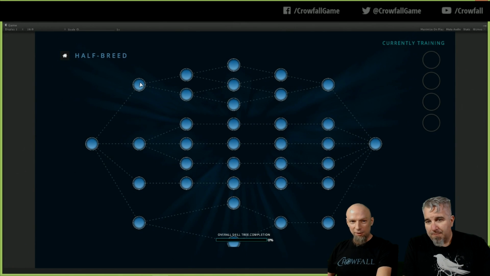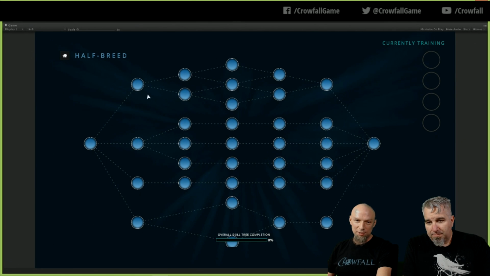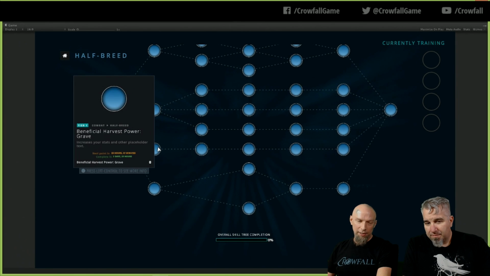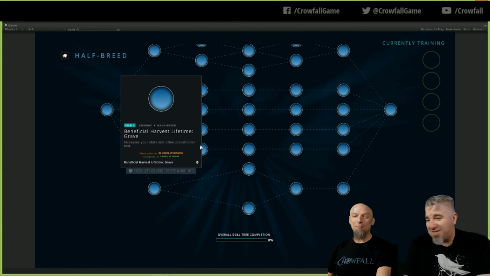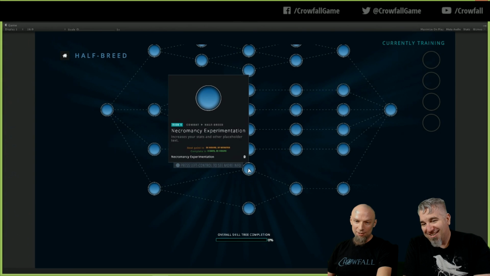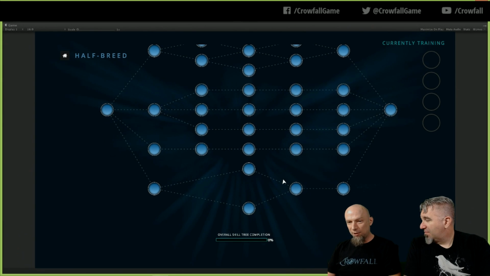Like I said, there are placeholder icons here. But you can see there's stats, support stats, combat stats, and you can see that the half-breeds are very good at digging up graves, it seems. Half-breeds are grave diggers, and necromancers is what they get. So really what's going to happen here is everybody's going to wind up with a number of, like, two harvesting and two crafting sorts of things by the time you're at the end of the tree that they're very good at.